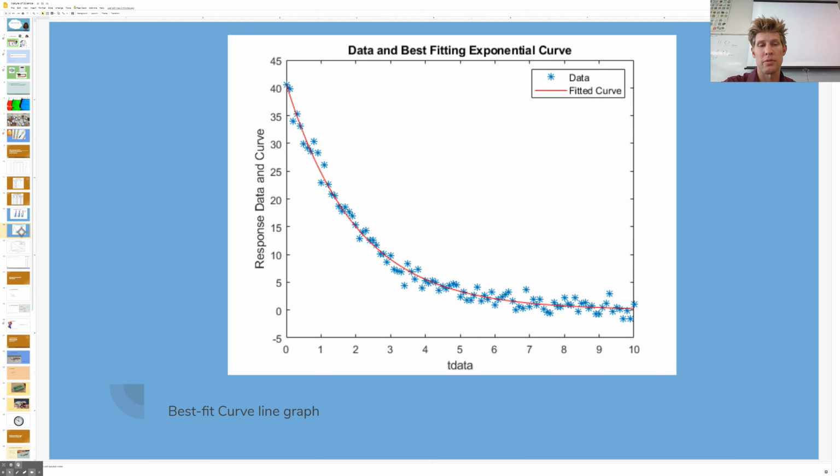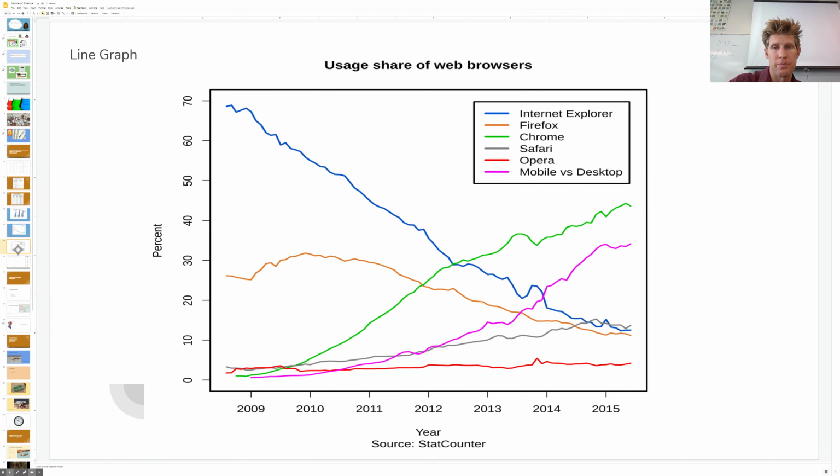Now here's a best fit curve line graph. Notice all the data points, and we just put a line through the middle of all of them so that you can kind of find averages and things like that. It makes it really easy to find averages. Okay, well, there's tons of dots, so I'll just put one through the middle, and I can kind of find what the average would be based on the data and using that line. So that's a great way to get averages.